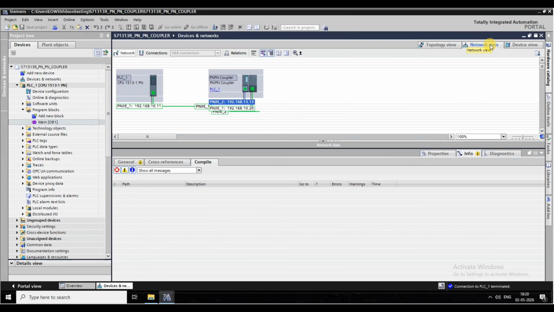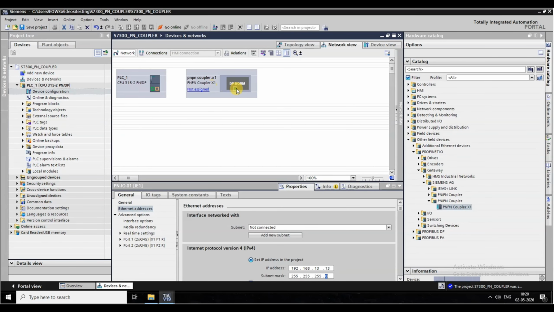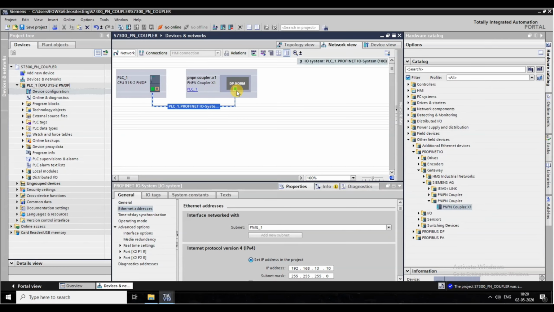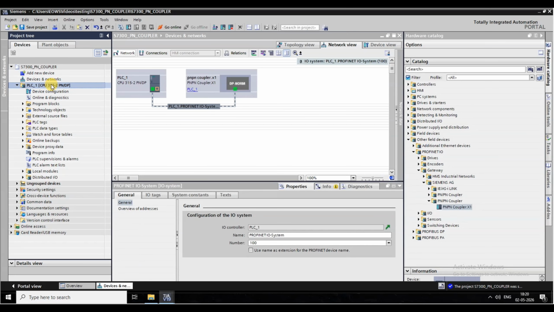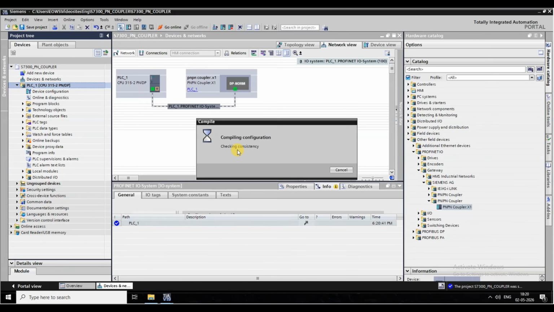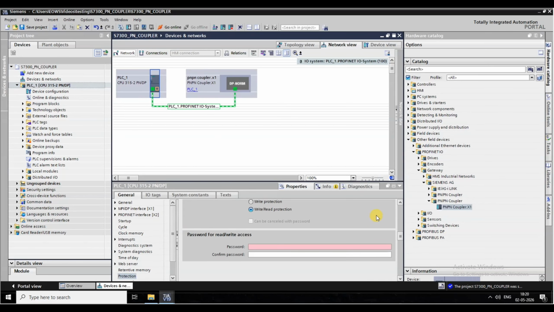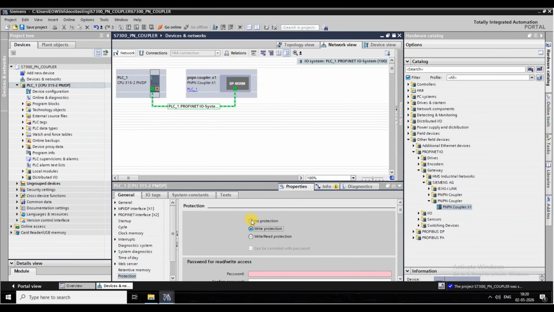This is the IP of the X1 port of the PN coupler. Now set same IP here for X1 port, then drag and drop, make a connection. This is the password protection error.